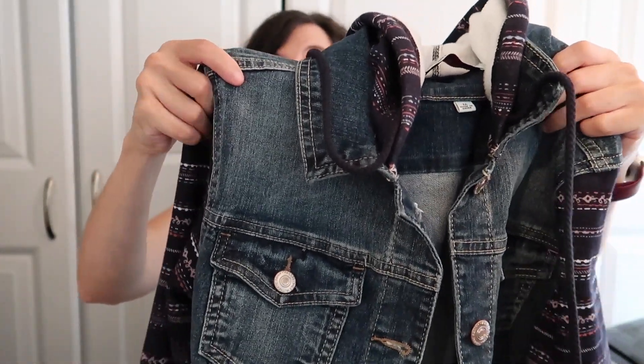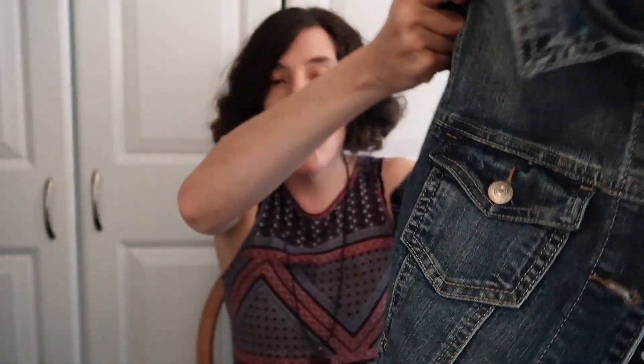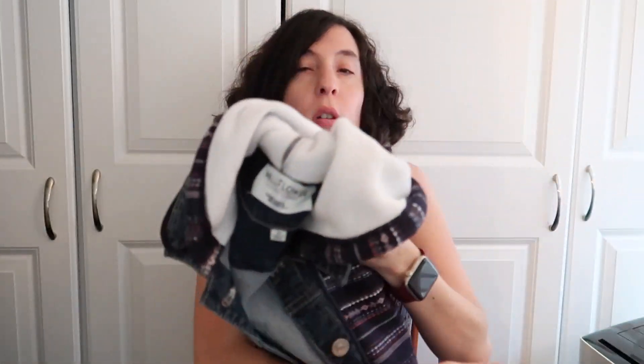They had different styles and colors too — like a lighter wash denim with white and gray sleeves and hood. But I chose this one because I felt it went really well with the stuff I own. You can wear a plain white shirt under it, or a striped shirt, literally anything, because it's denim and the sleeves are blue and those go with everything.